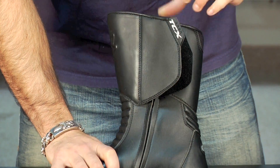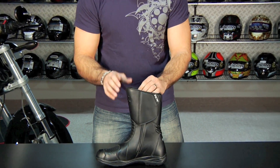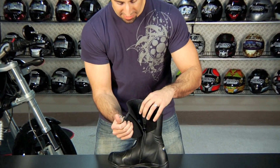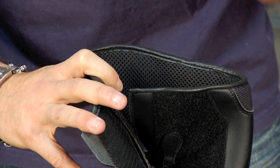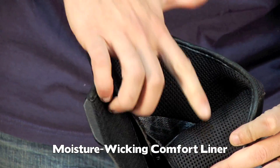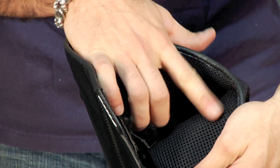Fit on this boot I found very true to size. I'm a 43 or about a nine, nine and a half — that's typically what I wear. With a touring sock on, I found it fit perfectly. The inside cuff is going to be Airtek mesh as part of the lining, and then as you go down past mid-calf you get into their fleecy comfort lining, which is wicking and very comfortable. At the top, tiny air pockets in high-sweat areas pull moisture away from your body and wick it away to keep you comfortable.